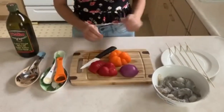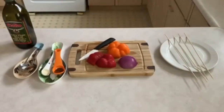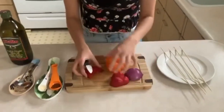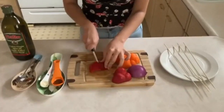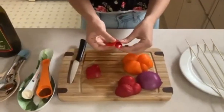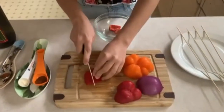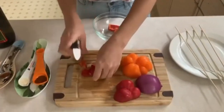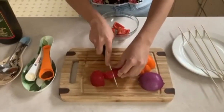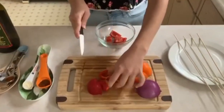To start off we're just going to put the shrimp in the fridge while we cut the vegetables. Now we're going to cut the vegetables. First we'll start off by cutting this in half and then in half again. It has to be in slightly large cubes and we're just going to put it in the bowl. In half and then in half again, not too small. It's okay if you have some pieces that are slightly larger.